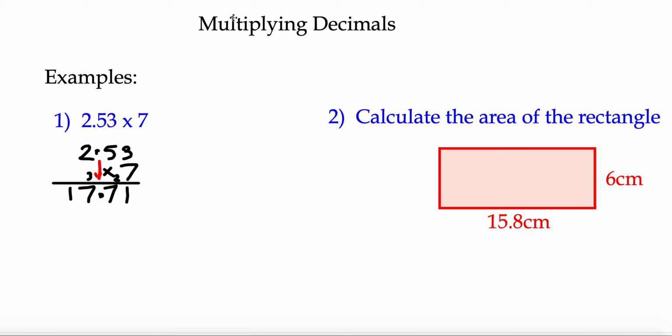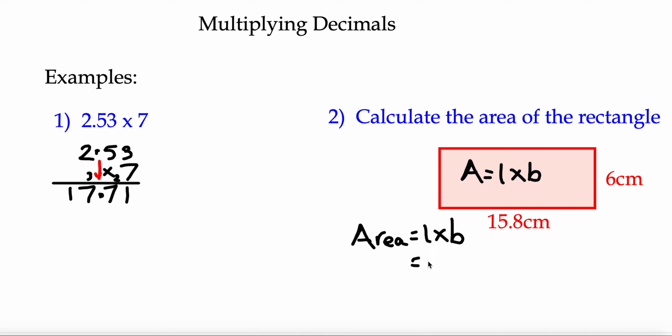Okay, now the second example still requires multiplication, but we don't necessarily get told that. It says calculate the area of the rectangle, and I wanted to remind you of that because we haven't really done much of that yet in our class, but you've maybe come across it before. The area of a rectangle is its length multiplied by its breadth, the distance along the way multiplied by the distance up and down. Anytime there's a word problem, I would like you to actually explain what the problem is, show your calculation. In this case, I'm going to write down the formula, area equals L for length multiplied by B for breadth.